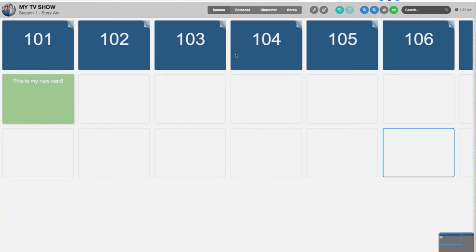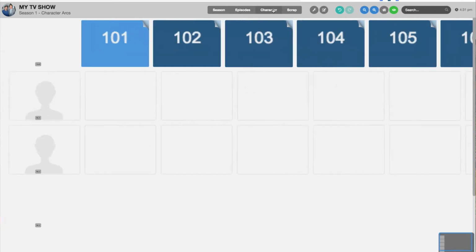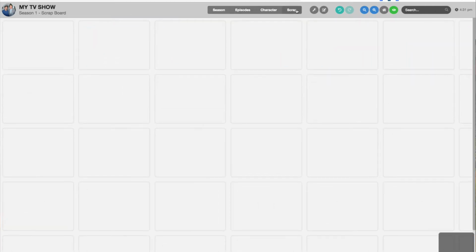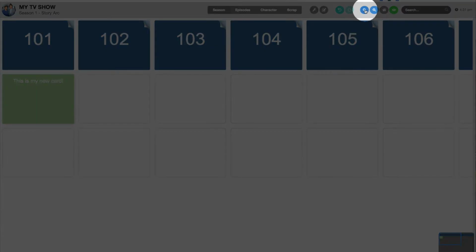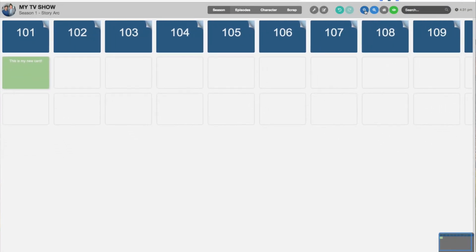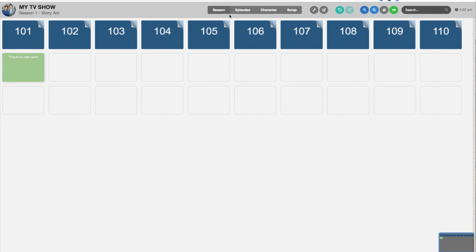Now, unless you have multiple screens where you can put a different board on each screen, you can actually shift this one screen between the 4 different boards you set up. So right now I'm on season board, I can go to episode board, I can go to character board, I can go to scrap board. Now mind you, I have not put any information in here except for that one card. If you look at the plus and minus magnifying glass over here, I'm actually going to reduce this. Now remember, I set up for 10 episodes, so that's why I have episode 1 through 10 here with the naming convention that I chose.